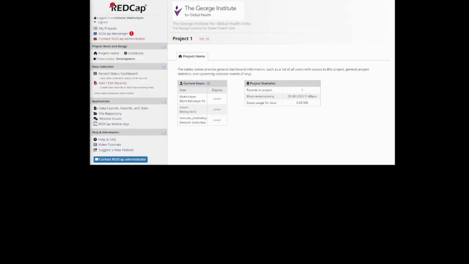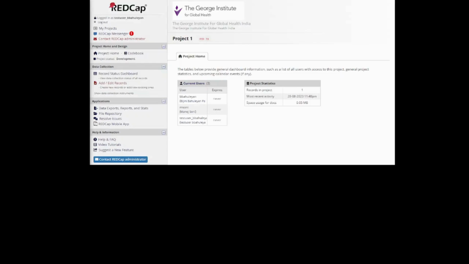REDCap mobile app. The REDCap mobile app is particularly used where there is no internet or no proper internet connection. For example, in community-based studies with a rural background or in a place where there is no internet connectivity, it is highly recommended that they use the REDCap mobile application.